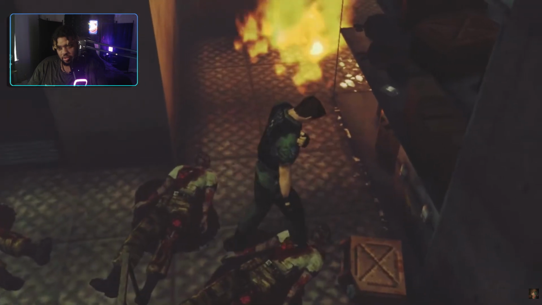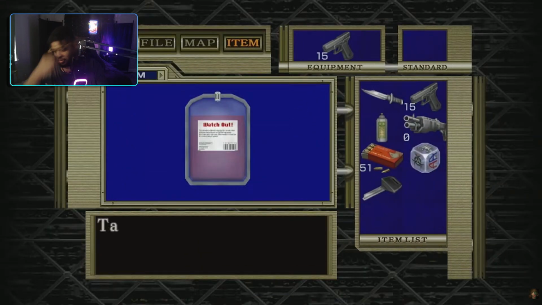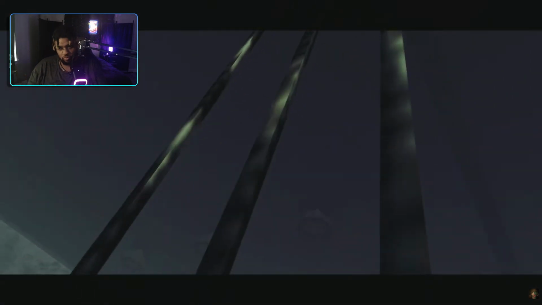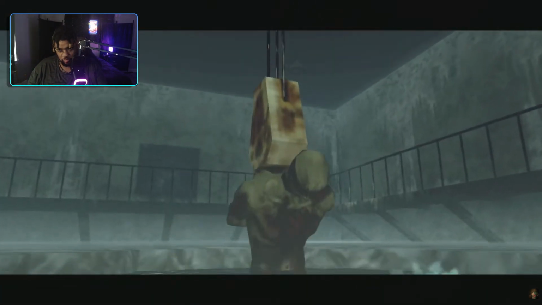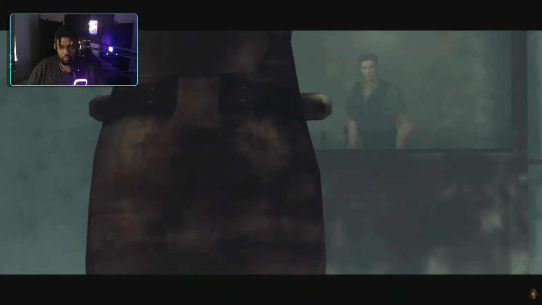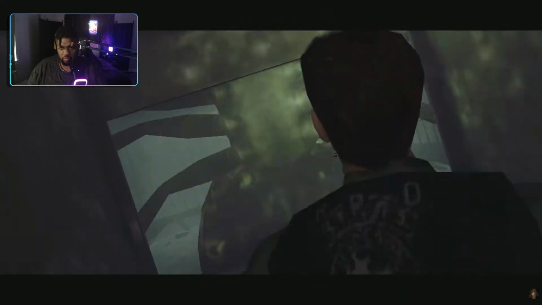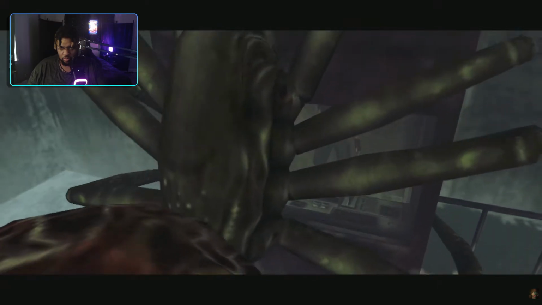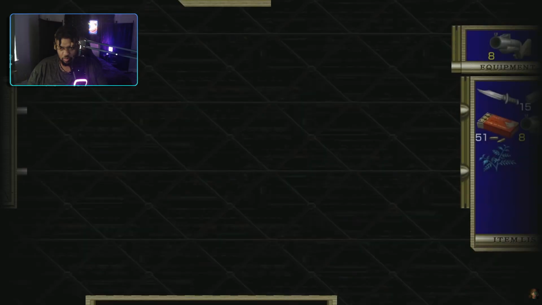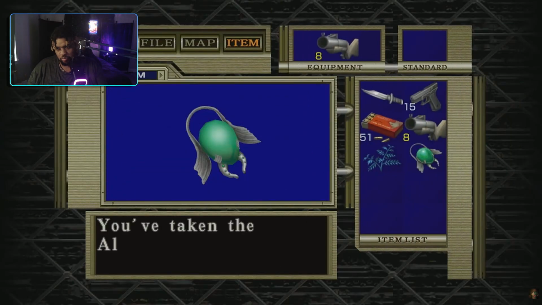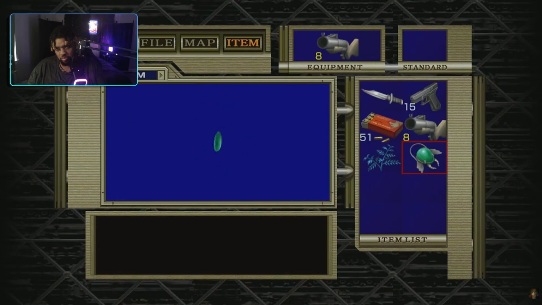Chris leaves to go and find something to help Claire, and in the main part of the base he's able to get some serum. In the frozen over part of the base, on the way back to Claire, Chris uses a set of crane controls, and this pulls a frozen solid Nosferatu out of the ice. Alexia then shows herself, and a giant spider emerges from underneath the ice, and Chris has to run from it or defeat it. Either way, he's able to grab an item from Nosferatu's body, and it's Alexander's pierce. Separating the item, it gives Chris a green jewel.